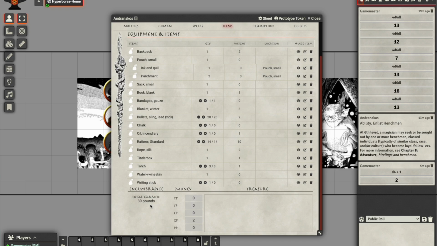Encumbrance section in the lower left calculates your character's weight carried based only on the weapons, armor, and equipment which is listed in this section above here. Treasure in this lower right quadrant is not included, since this is really just an editable rich text field, as you can see here. And once you save that, it's just text. In addition, the money section, which is numeric, is also not counted. If you really want to count the weight of coins, I'd recommend just creating an item in your items up here.